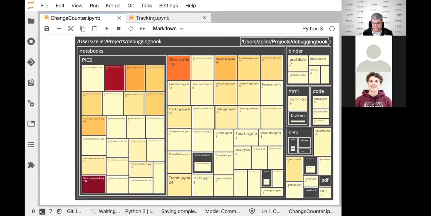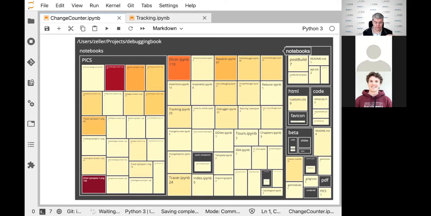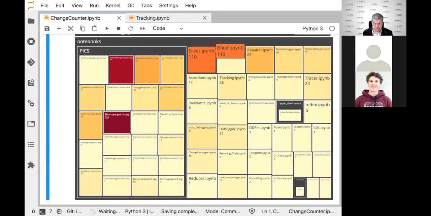And in here you have a folder or directory called notebooks. And in this notebooks folder, you do have a couple of, well, not very surprising, notebooks. These are the chapters of the book. What we have here is the chapter on assertions. We have the chapter on dynamic invariants. We have the chapter on interactive debuggers and likewise. Actually, all of these are organized by size. So the largest one seems to be the slicer in here. And one of the smaller ones is the class diagram part, the release notes. All these are not very big.